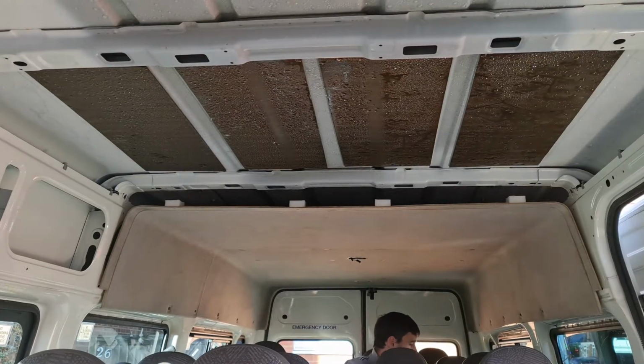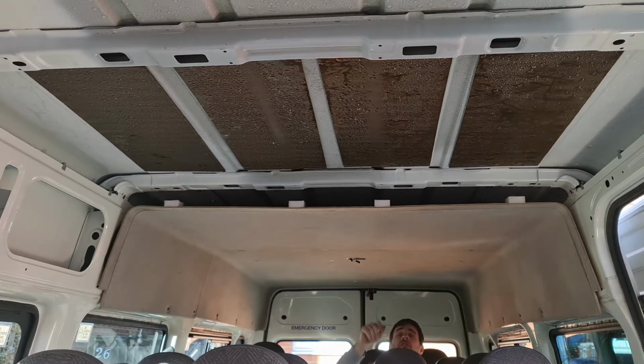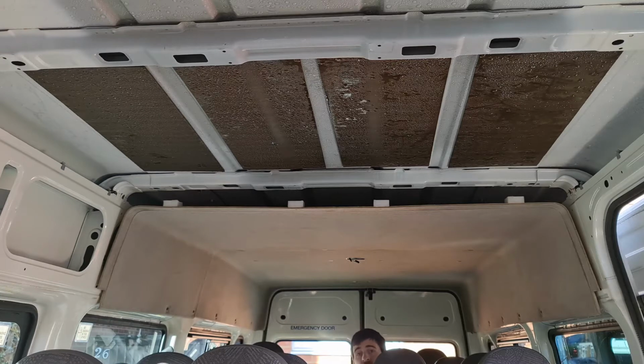Start to take the roof off. As you can see, the ceiling is quite damp, so we're going to dry that out, and that's dripping over here. And then do some more rust treatment in the little bits where there is rust. We'll just keep drying it out, strip it back, dry it out, strip it back, dry it out. Beautiful.